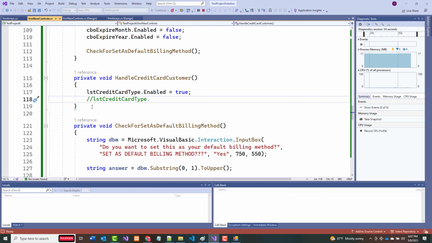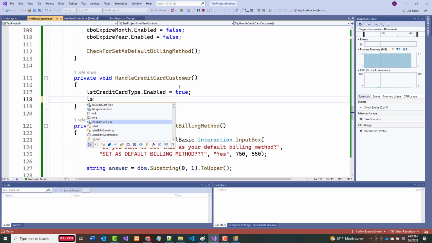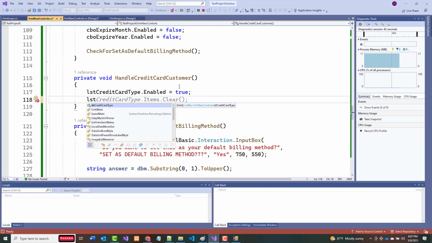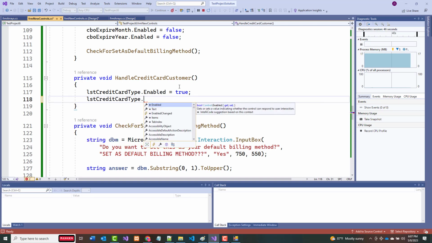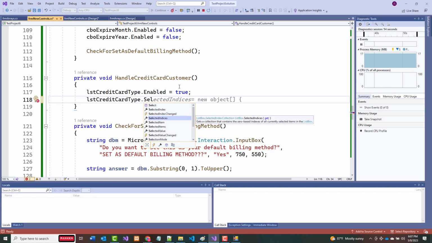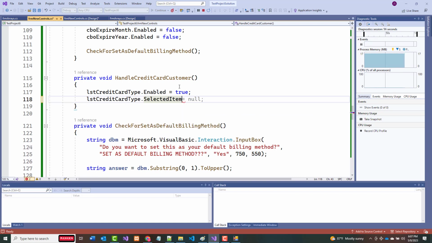What if we came in here and did a switch on the value that's in here, on whatever is checked? Credit card type dot selected item. All right, so that item that's right there, I think it'll be an int, but I'm not sure.